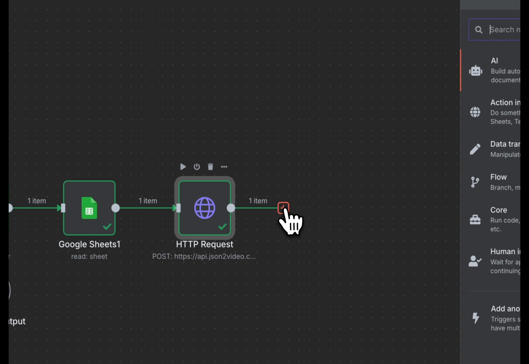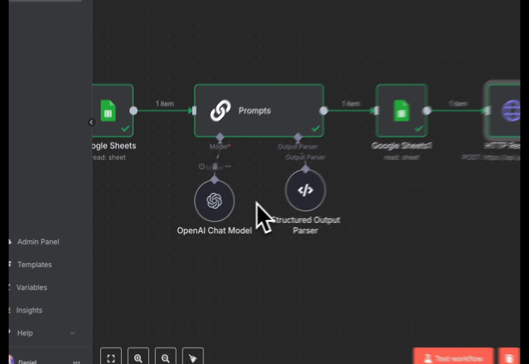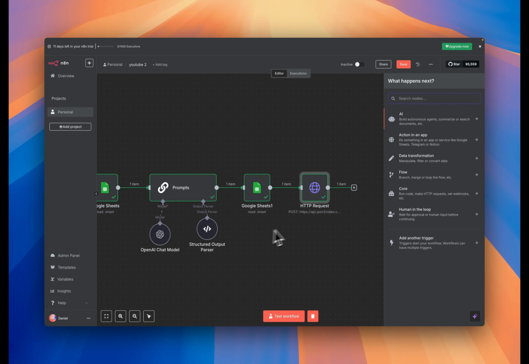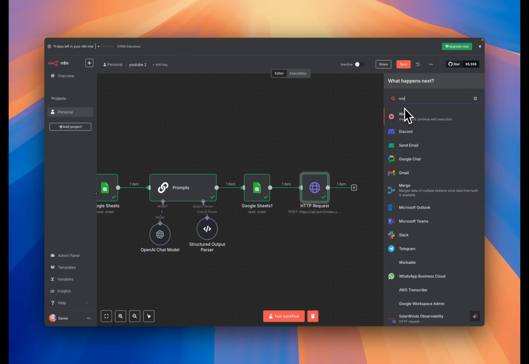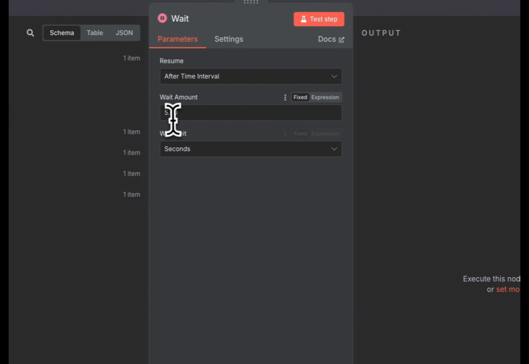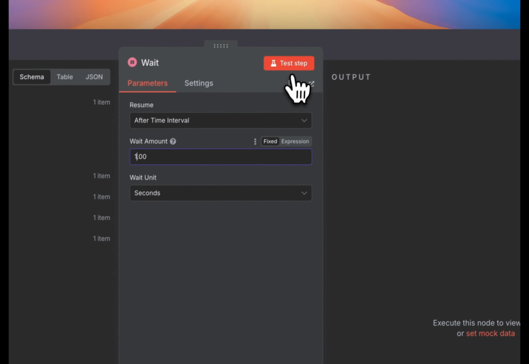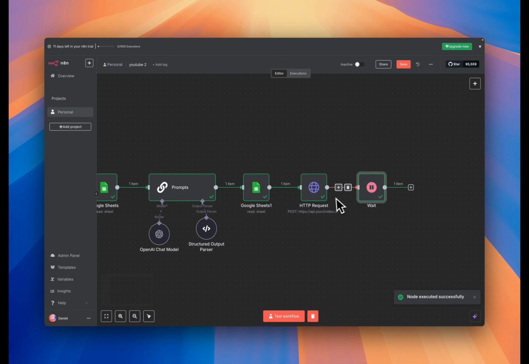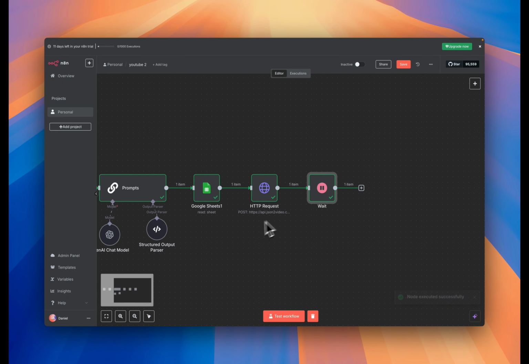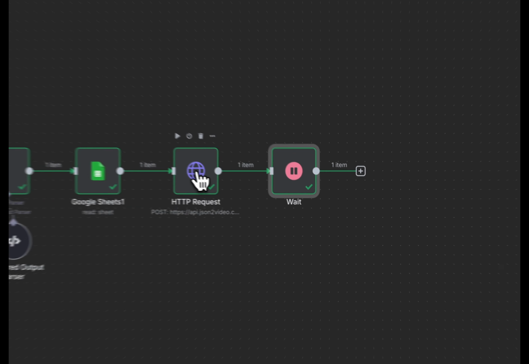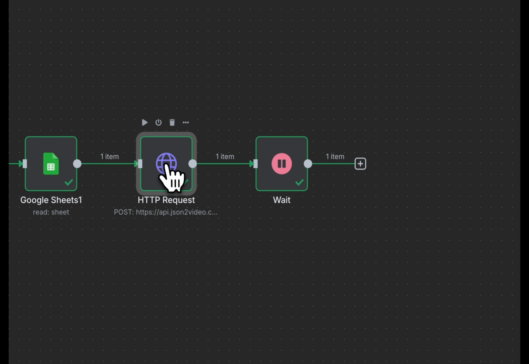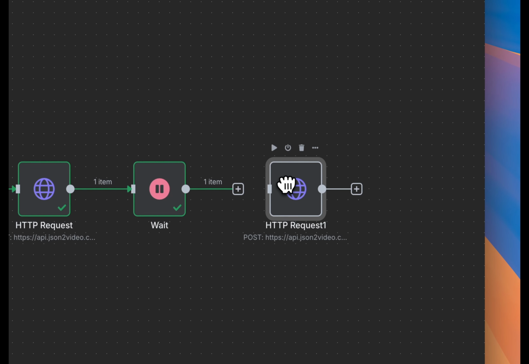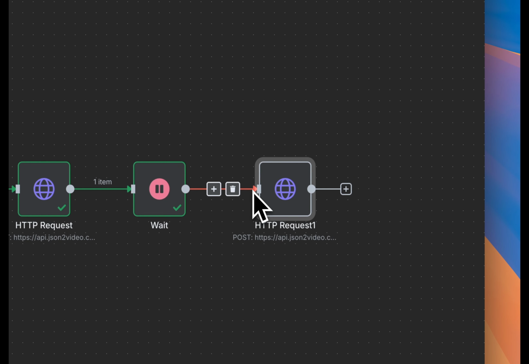So let's come out here. We're going to put a wait so that for the time it takes for this basic LLM to generate the whole output, we have a wait function. You can give it how many minutes. I think for now 1 minute is okay, and let's test it out. Yeah, it's working, 1 minute is alright. So now we are generating an output, but we can't see what we are generating, so we have to test that out. I'll copy this, paste it again and link it to this. Let's see the output that is being generated, if it's generating or not.